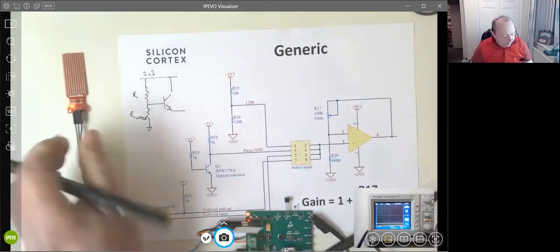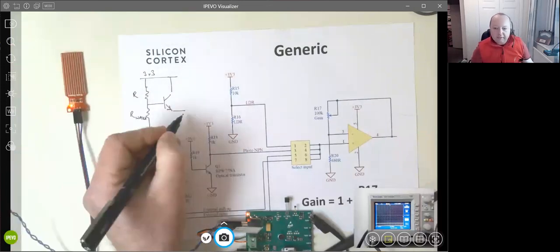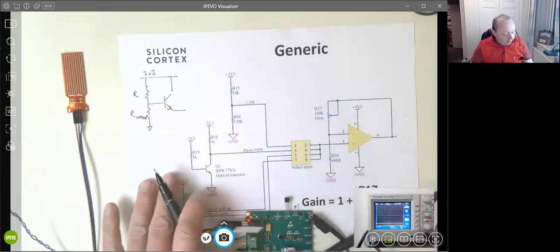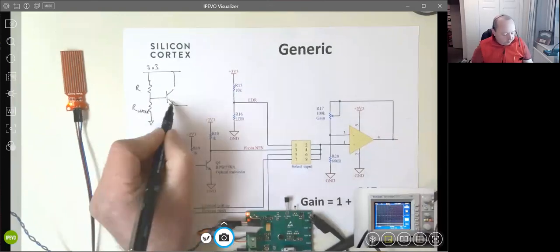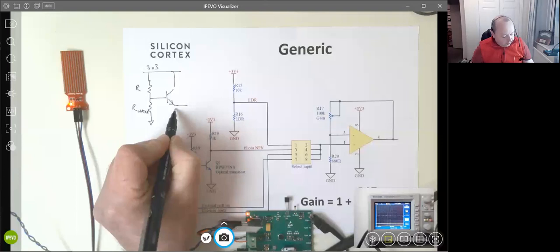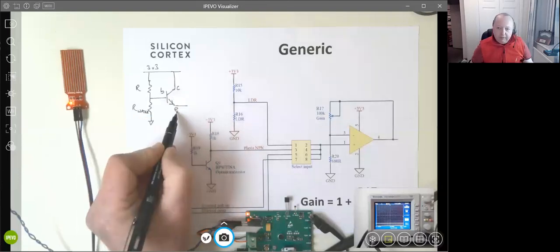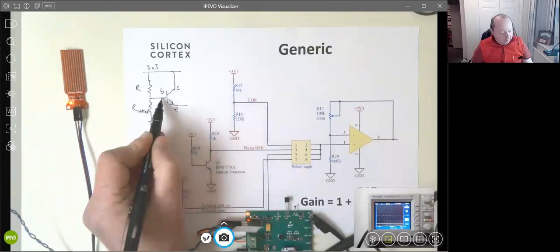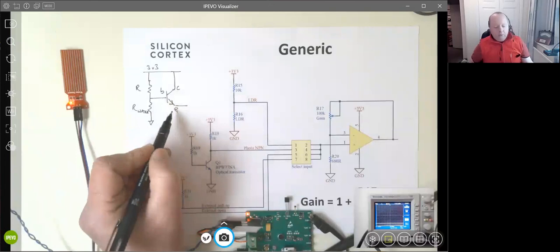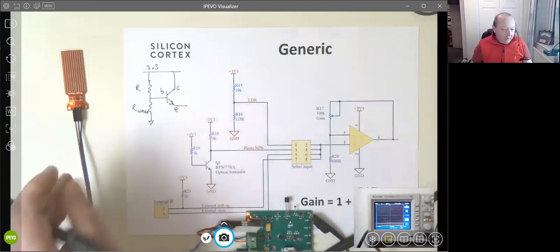So that's all this is. This is called an emitter follower configuration, where the output, which is the emitter, that's the collector, that's the base, pretty much follows the base minus whatever voltage drop, which is usually about 0.6 for a common or garden transistor.